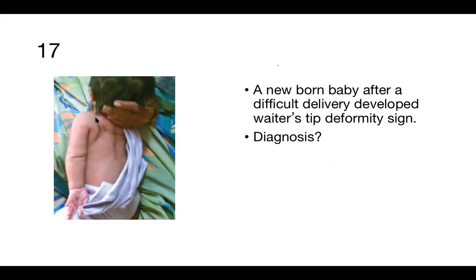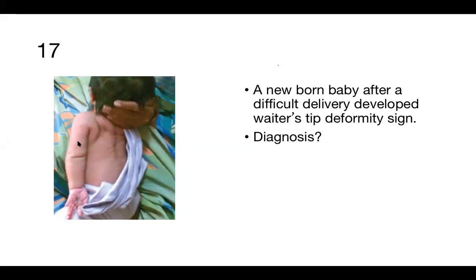So when shoulder dystocia is present at the time of birth, then the midwife or the nurse or even the doctor, whoever is assisting the delivery, may grab this hand or arm and forcefully pull it. When they do that, the upper trunk of the brachial plexus, which is made by C5 and C6 roots, may be damaged, and this is called Erb's palsy.